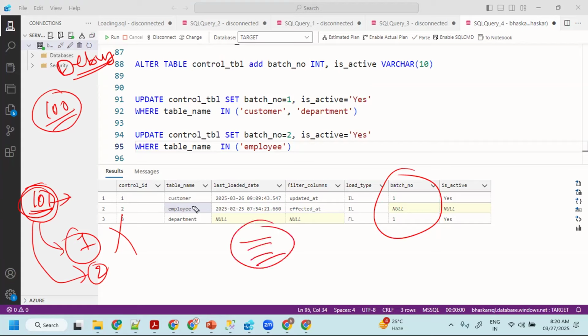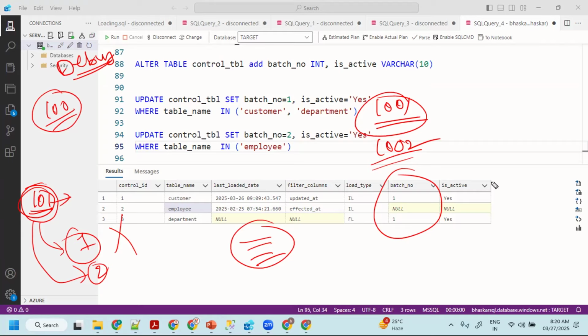So you have to take some batch number. Let's say I used to take 1001. If it exists, I'll go with 1002. You can take any batch number, it's up to you. That batch number is for you, for whatever you're doing. Once everything is perfectly all right, then you keep your data ingestion batch number as per your requirement. Based on that requirement, you can decide which batch it falls under.